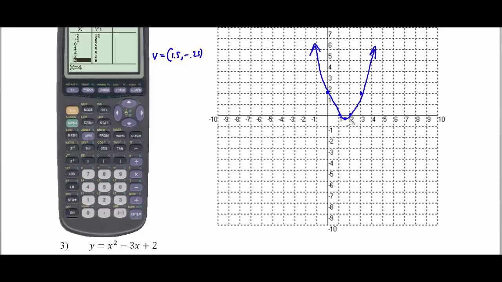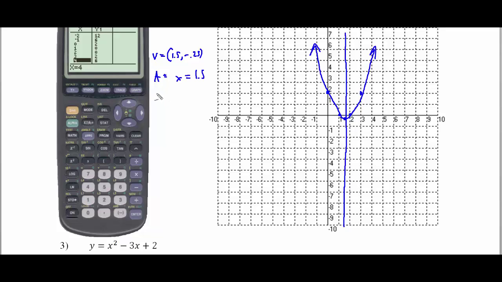All right, and there it is. There's our vertex, our axis of symmetry. Our axis is going to be where x is equal to 1.5, so halfway between the 1 and the 2. Oh man, hard to draw a straight line sometimes on this pad. So x is equal to 1.5. So there's my axis of symmetry.